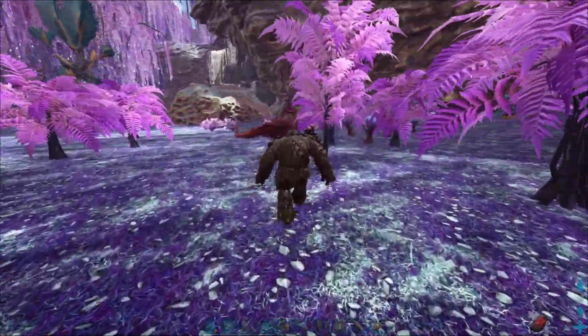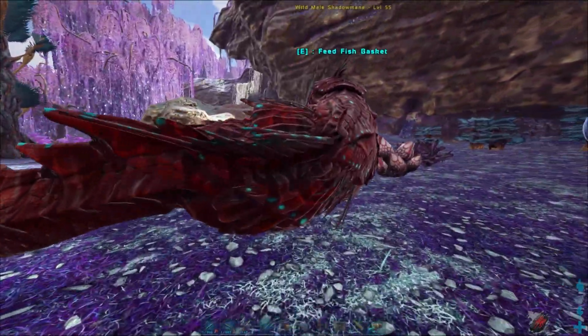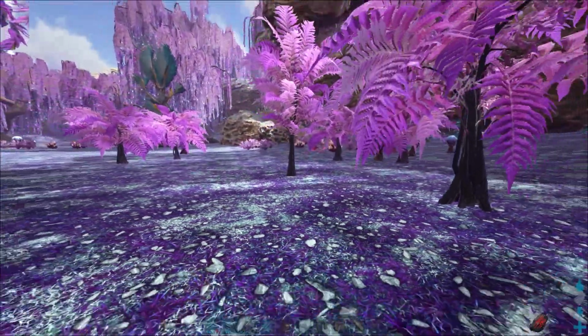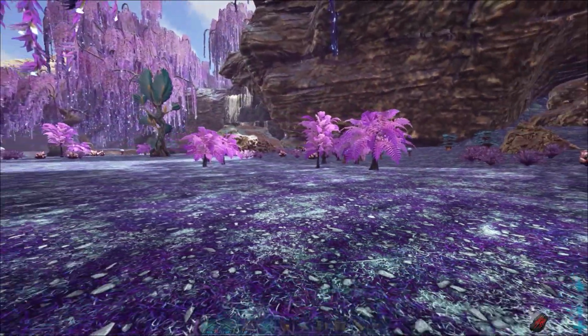Then just make sure that you are crouching, that's very important. And then just feed it. Now you have to get out of here very quickly. And you see he's going to be invisible. This is making it hard to track down and keeping it in place.